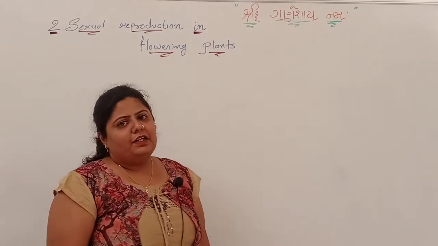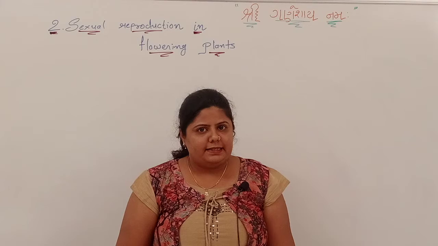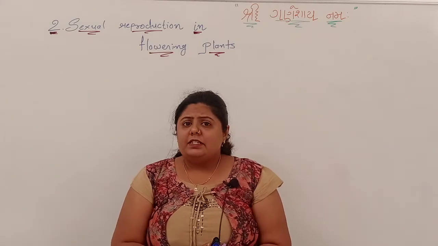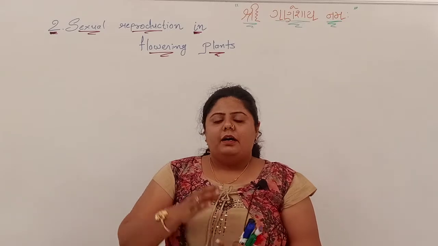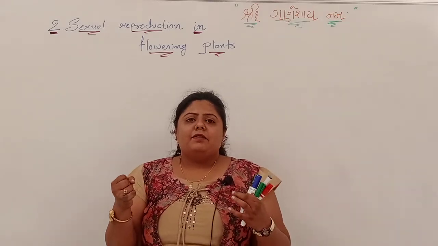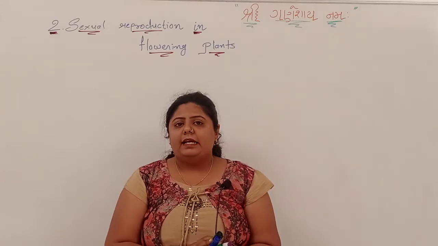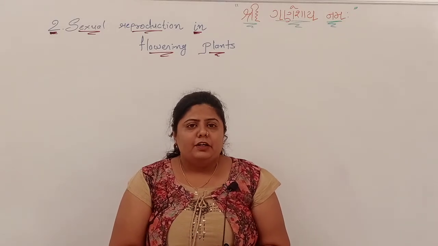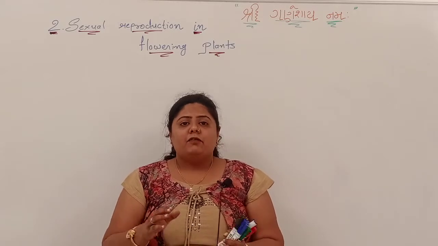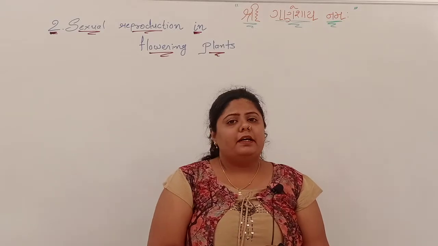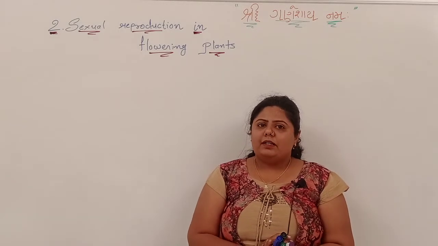Hi students, today our topic is sexual reproduction in plants. Okay, which is the sexual organ of a plant? Flower. For many years we have been using these flowers for various purposes, like cultural activities, to express our feelings like love, affection, and for religious purposes. But for a plant, the flower is a reproductive organ.